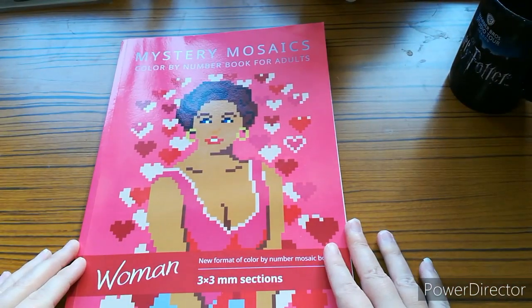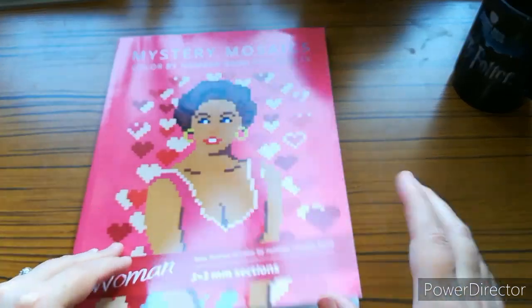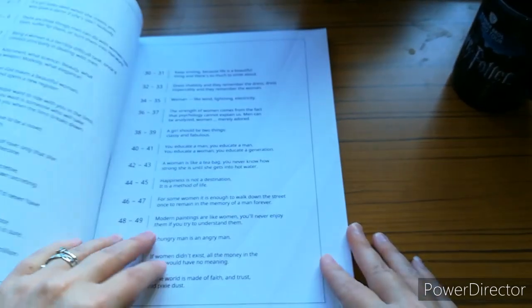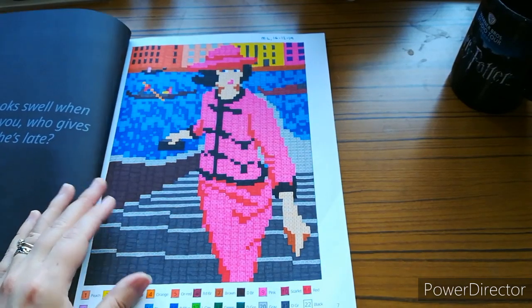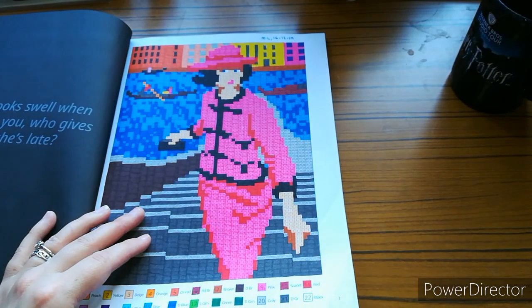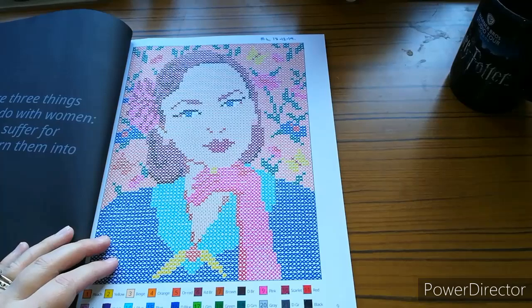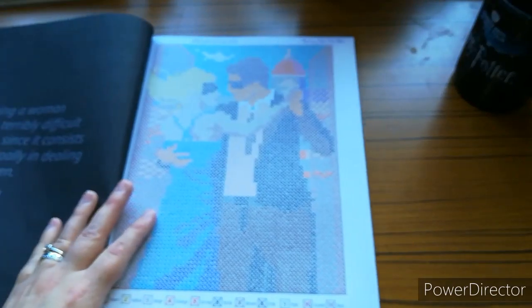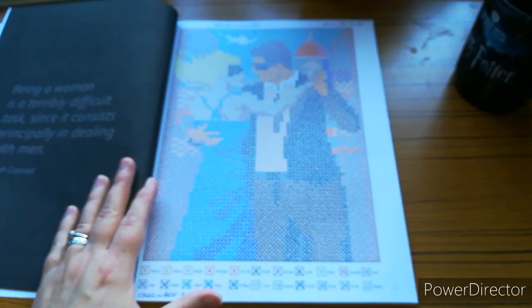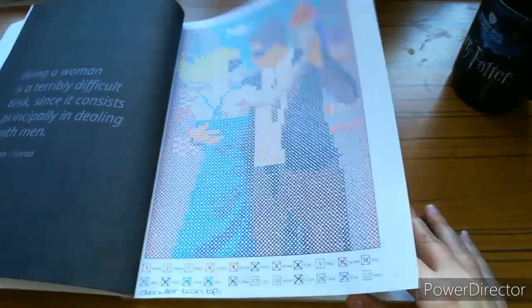So the next book I've got in my collection is Mystery Mosaics Colour by Number Book for Adults Women. This is one of the first books that I had by the Belber family, and I just did the general block method in this, and I did this in December 2019. I was really proud of that, and I love how that one turned out. I did this one, and oh my gosh, it's gone blurry. And I did that in March this year. So that is all that I've done in that book.